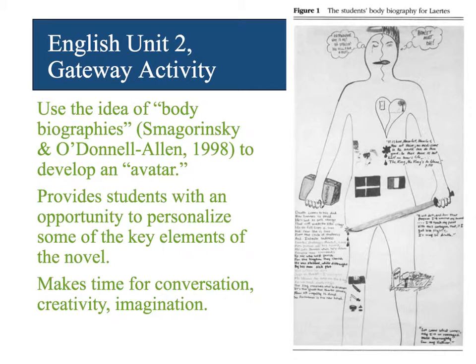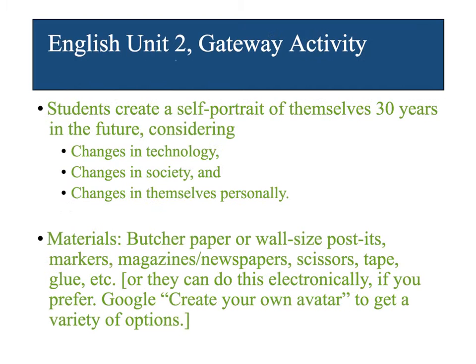What we're doing in the gateway activity, in the development of an avatar, is really providing students with an opportunity to take some of the key elements of the novel and make them personal for themselves, and this happens even before they've begun to read the novel. This gateway activity also makes time for really interesting conversation, opportunities for students to practice creativity, and to use their imaginations to think about how the passage of time and the use of technology may influence who they are going to become.